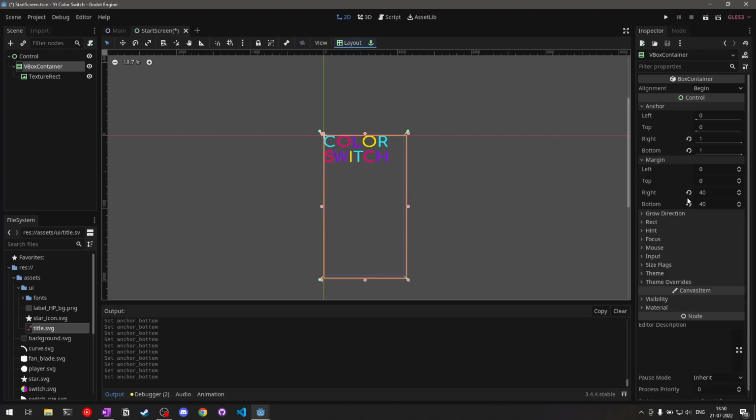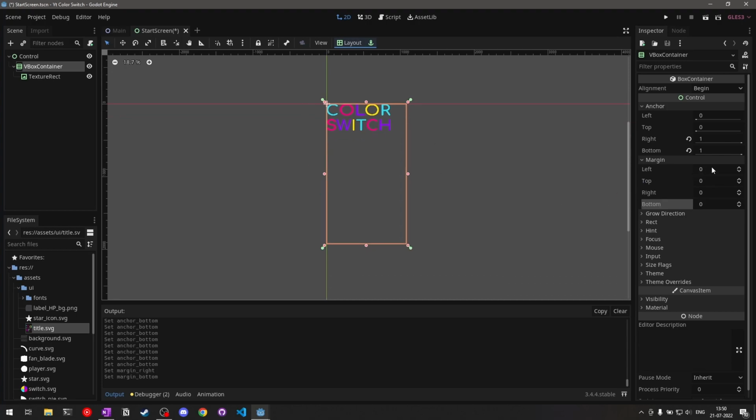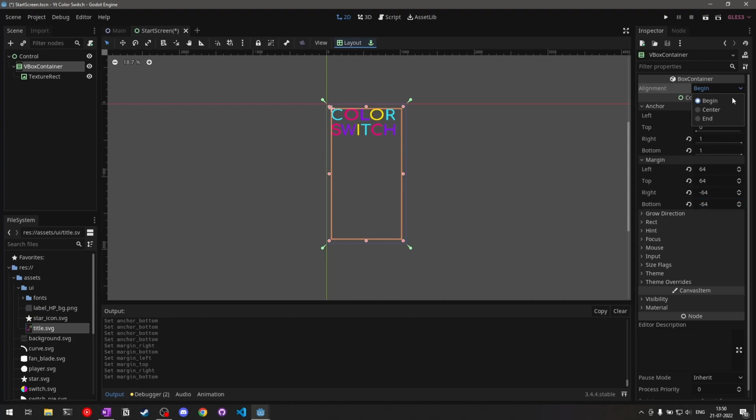Then we'll go into the margin and reset the right and bottom. We'll put some overall margin around the screen that will basically provide some padding. We'll say 64, 64, minus 64, and minus 64. And the alignment would be center.